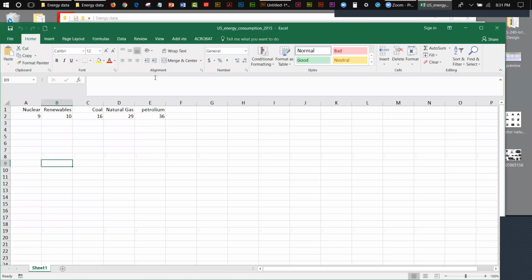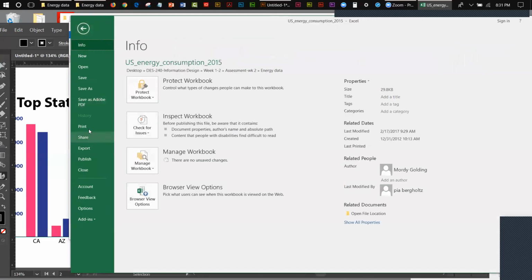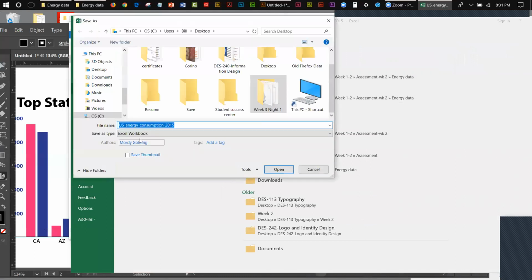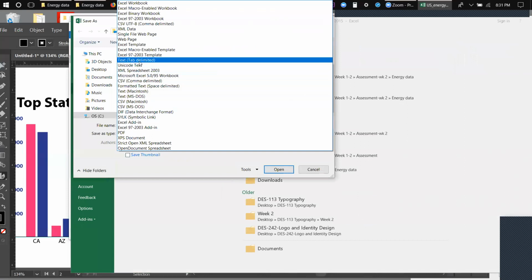And then I'm going to go File, Save As. Where are we at? Save As. And I'm going to save this to my desktop. And I'm going to save it as a text tab delimited.